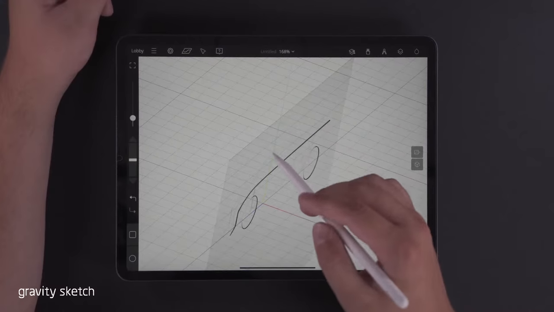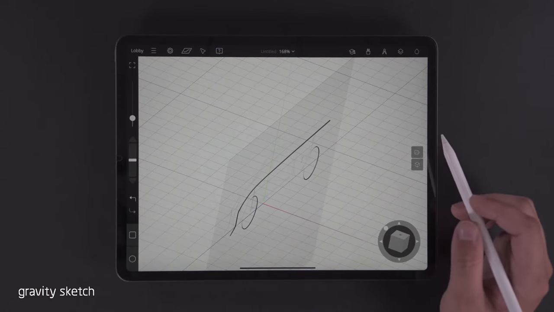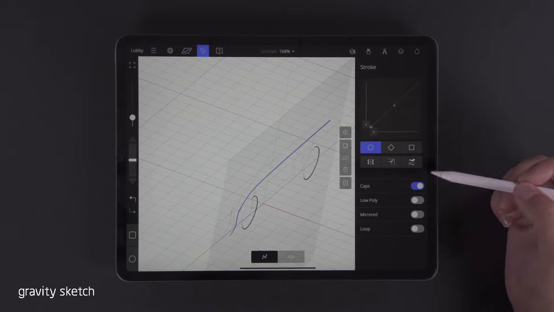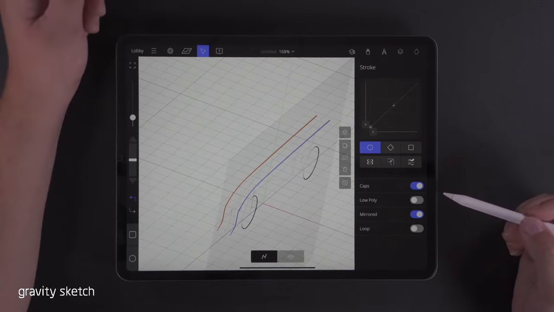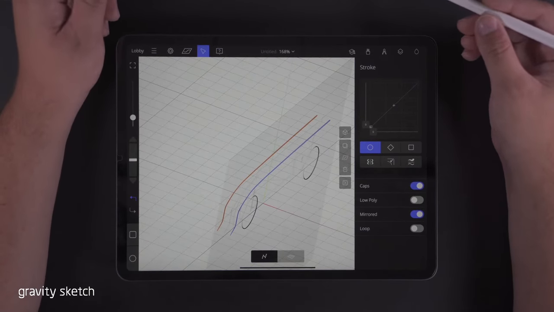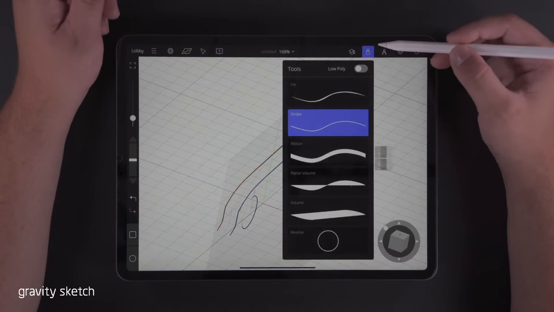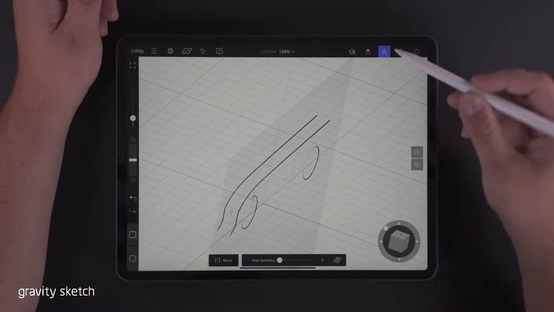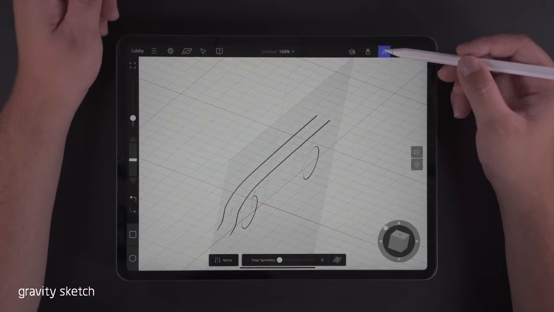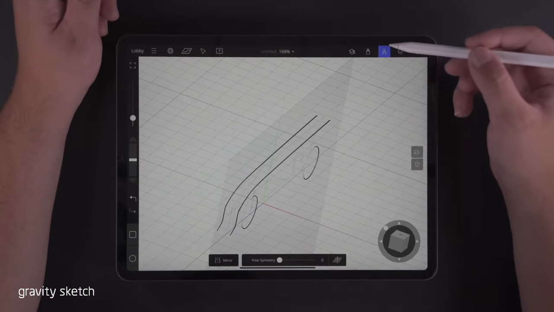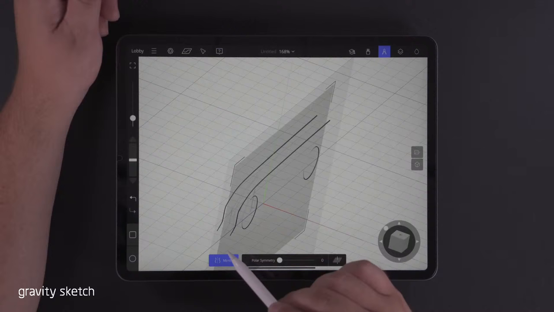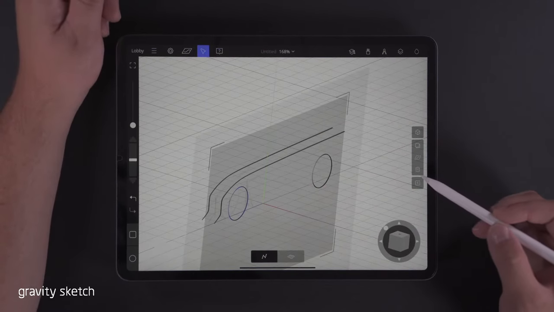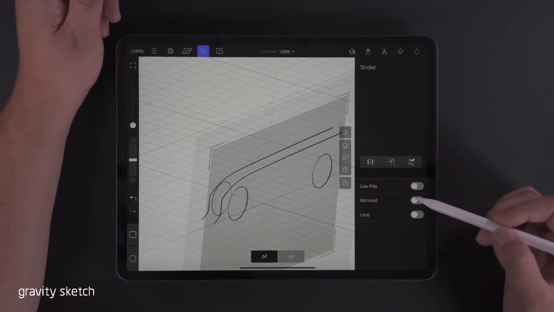What we want to do here is go ahead and mirror. I'm going to select this stroke here. And we're going to turn on mirror. Now, there's multiple ways you can do the mirror. You can either sketch a profile like I'm doing and then turn the mirror on later. Or you can go to the top right to the tools icon. Or not the tools icon, I'm sorry. But basically, it's like a symmetry and axis related tool. I'm going to turn the mirror on here. And now anything I draw from here on out is going to be mirrored. So I'll go ahead and select these because these are currently not mirrored. Mirror. Mirror.